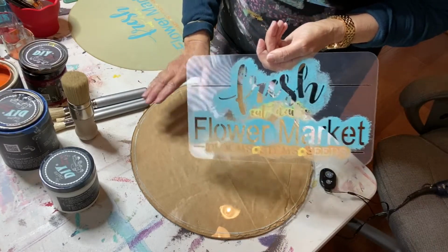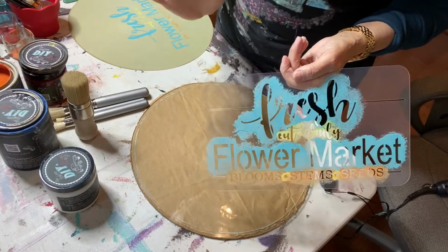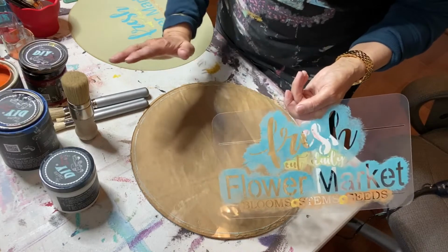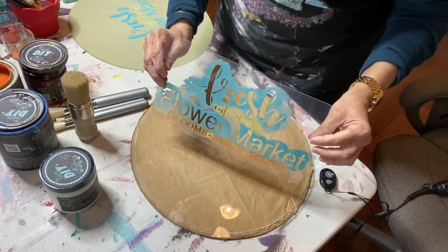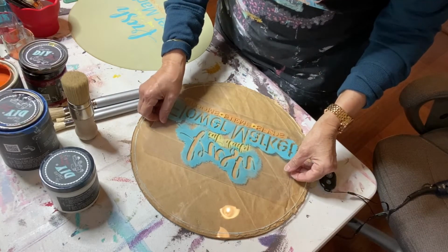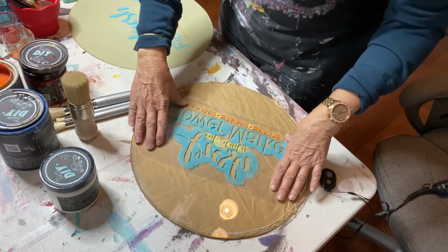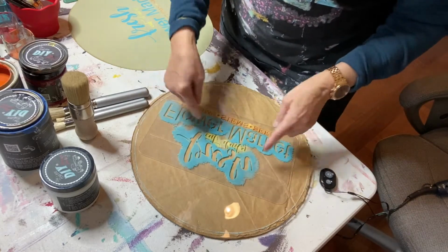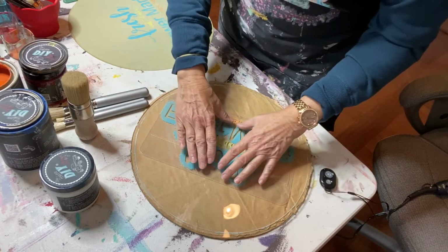I'm actually going to stencil on the back side of the glass. The reason being is this way, the front side can always be cleaned without any concern about the paint coming off the glass, right? So, how genius is that? But I have to build up my layers. I'm going to put this, you have to have your wording upside down, okay? Otherwise, your words are going to be backwards.